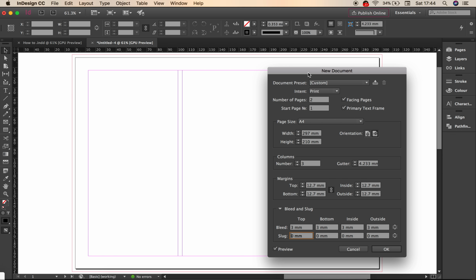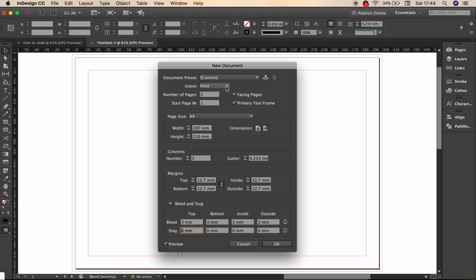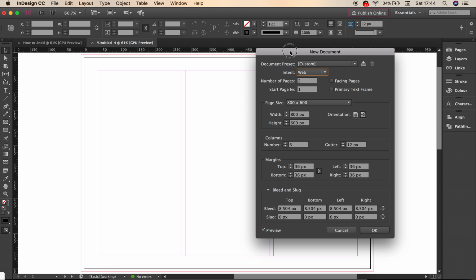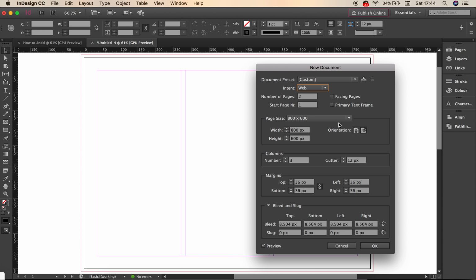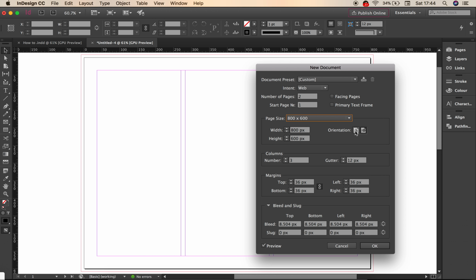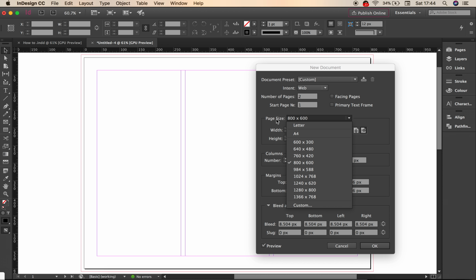You can play around with different types of documents. You can come to web, and you will see that once you click on web, the setting changes from millimeter to pixel, and everything basically changes over there. You'll find that what changes is the page sizes.